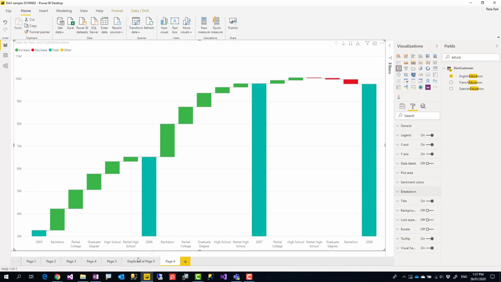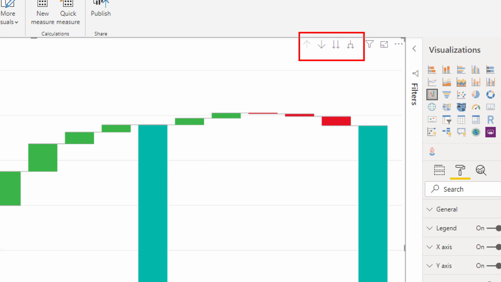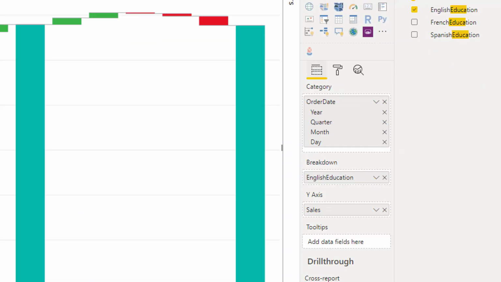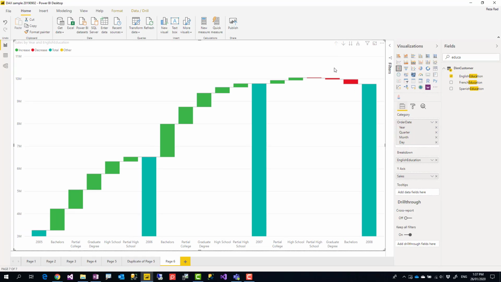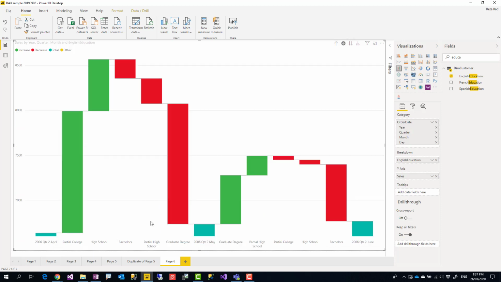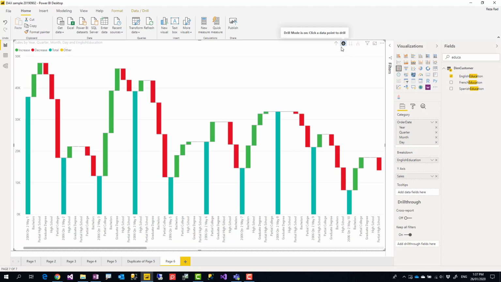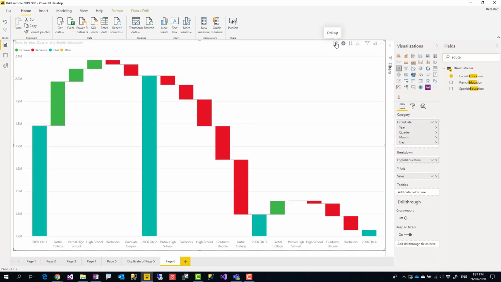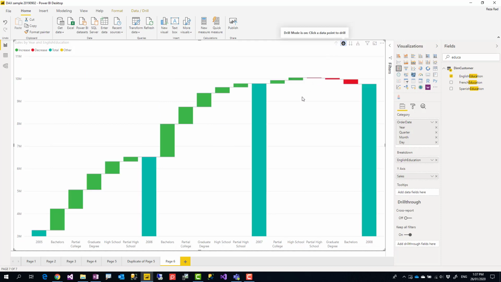And one last thing that I want to point out here is that this chart, like many other charts, has the ability to use drill down and drill up option, especially if you use a hierarchy. Here I have a date field, which by default is a hierarchy. And it shows me these values by the year. But if I enable this drill mode on, then I can click on one of these years and see these changes in the quarters of that year. These are all quarters of 2006 now, comparing values over quarters. If I click on one quarter, I'll see months in that quarter. You can even click on a month and you'll see days and comparison of these days in that quarter. So all of that with just a waterfall chart, very powerful, very useful chart, especially if you are analyzing data over a sequence, which is usually date and time.